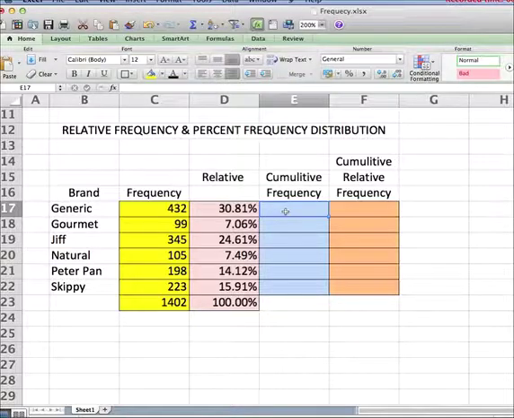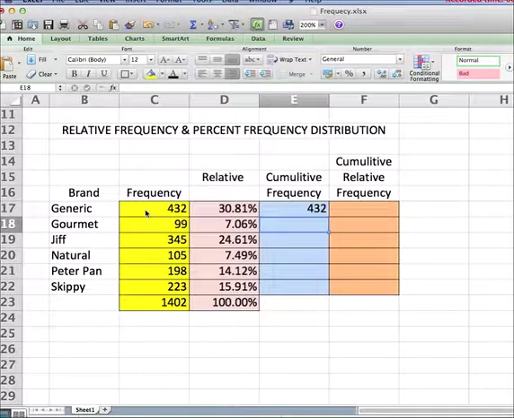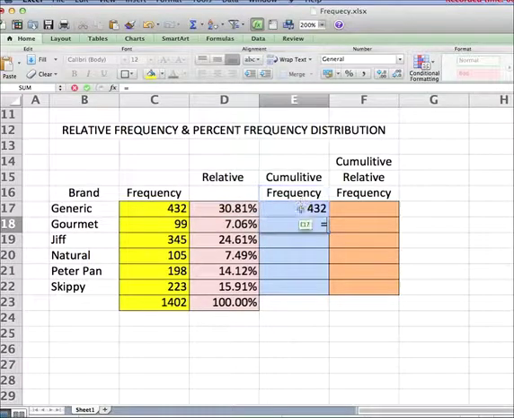What that is just what the name implies. We are going to accumulate the data of each brand until we account for all 1,402 sales. So the first column will be the 432 for the generic. Our second column is going to equal the 432 for the generic plus the 99 for the gourmet.